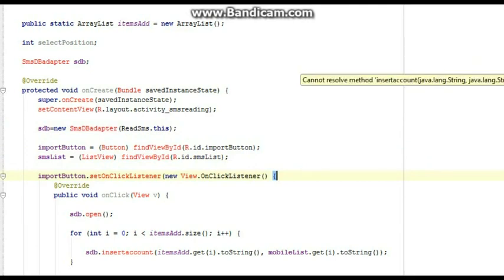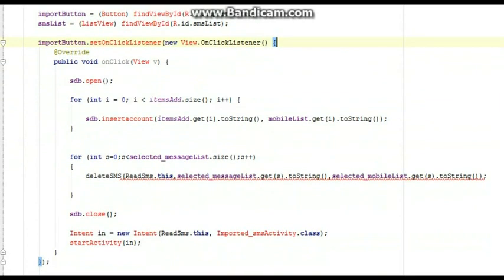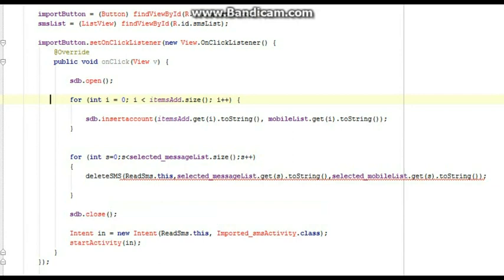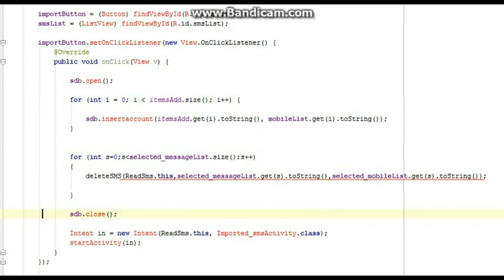So the class starts: public static ArrayList items_add equal to new ArrayList. This is another ArrayList, so that I know what are the items that are being added, what are the messages that are being selected. And select positions to know where the message is and where it has to be placed. The new SMS that I'm exporting should be appended at the last.